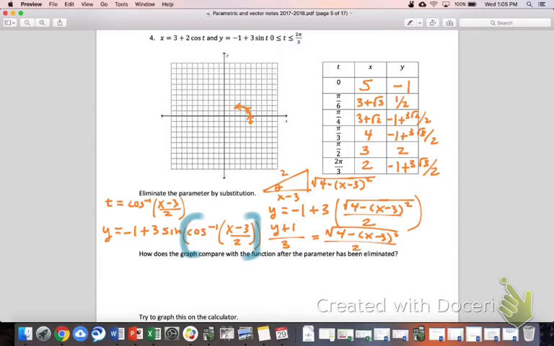And now we're in a pretty good place to get rid of that square root. If I just square both sides, then I get this. I'm going to come down here and say y plus 1 squared over 9 is equal to 4 minus x minus 3 squared over 4. Okay, is this starting to look a little more familiar, sorta?